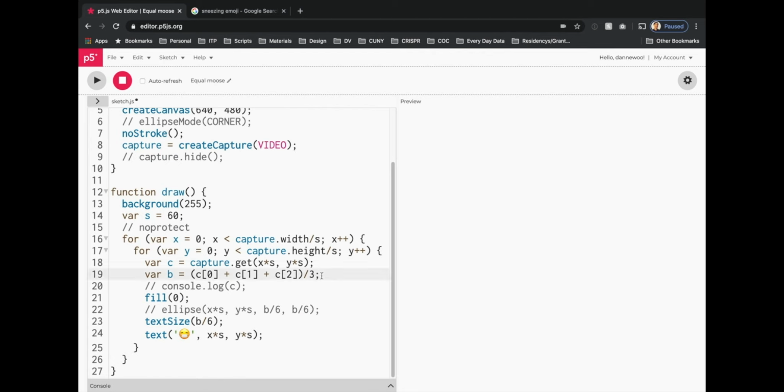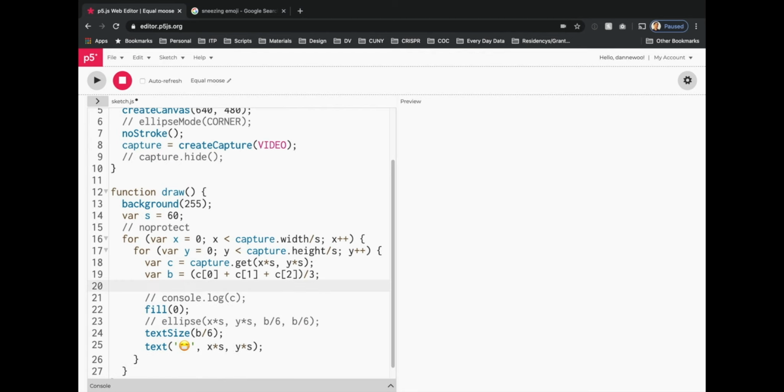Then in the double for loop, let's create another variable called e and set that equal to emoji x plus y modulo 2. So modulo is going to divide 2 into whatever this value is, and it'll give us the remainder.